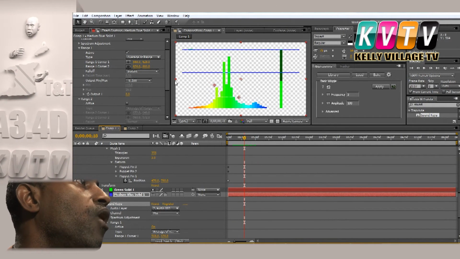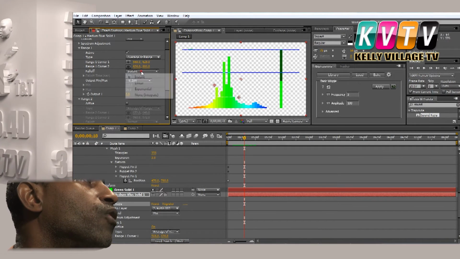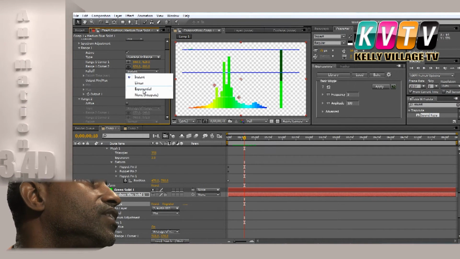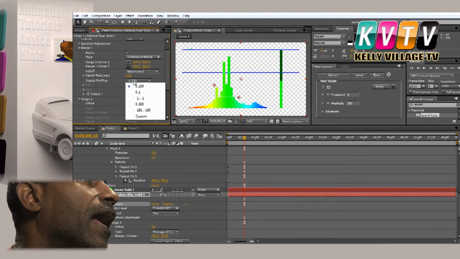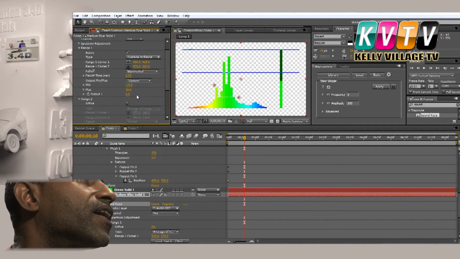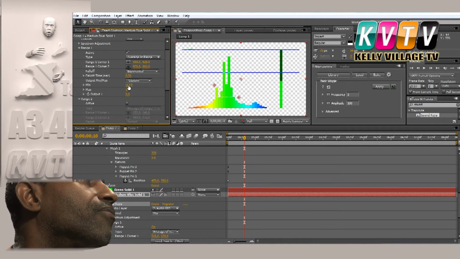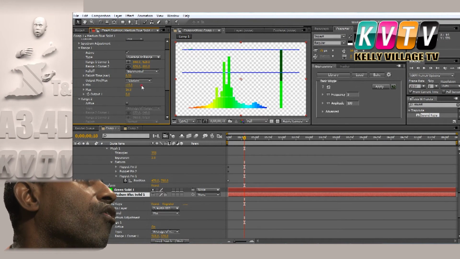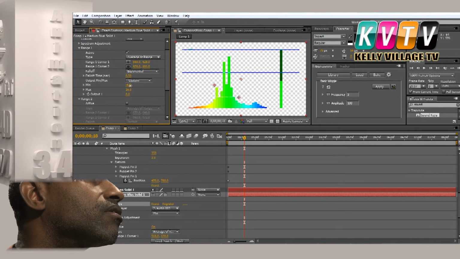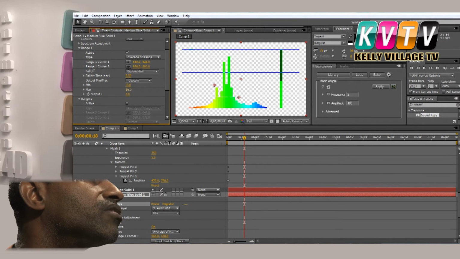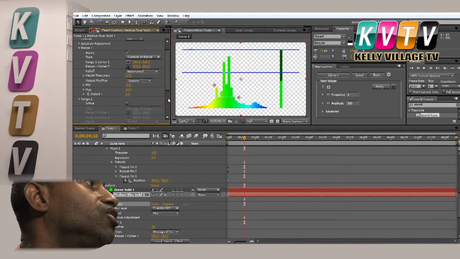On the falloff we'll make it exponential, and on the output minimum and maximum we'll make it custom. Let's see how that goes. We'll try -6 and 20.